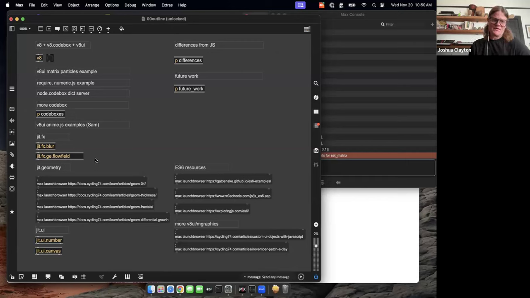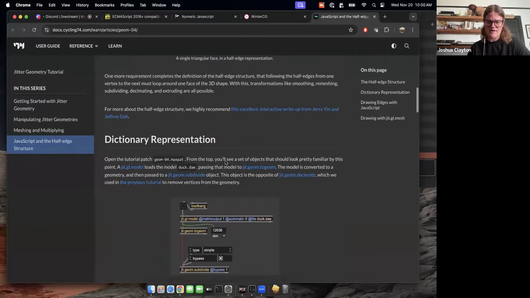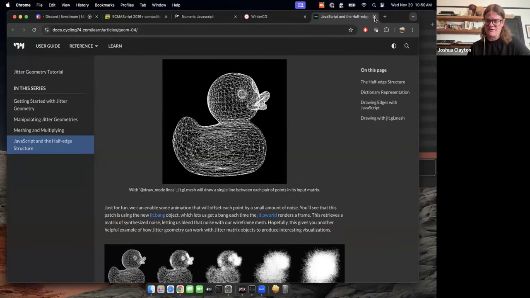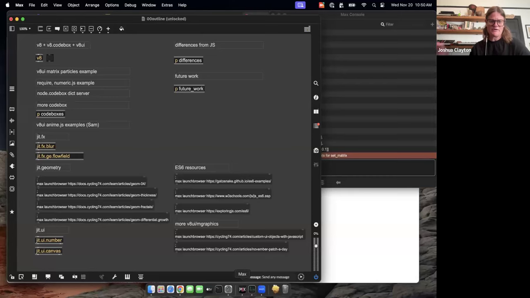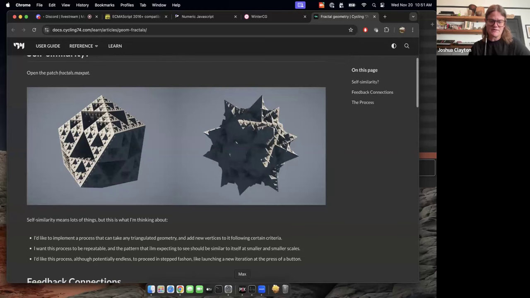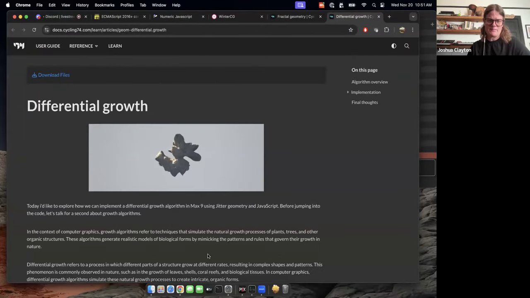There's a whole bunch of really cool stuff. As I mentioned in the JitFX, if you're getting deep into JavaScript, I would encourage looking at some of these JitFX examples. Also, the Jit geometry tutorials have a lot of great examples talking about how to work with geometry inside JavaScript. I'm not going to cover all the details of that. It's out of scope, but I just want to pass pointers of things for people to look into. There are some really cool tutorials that Matteo made. These are all linked to in that patch. This one's really amazing and freaky.